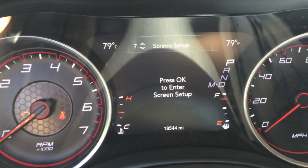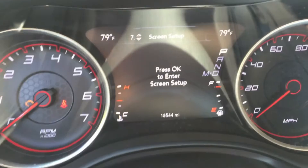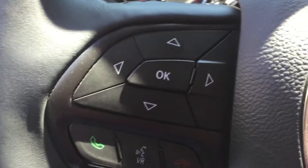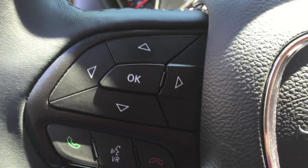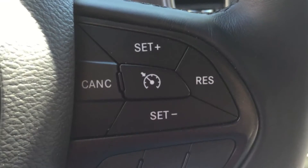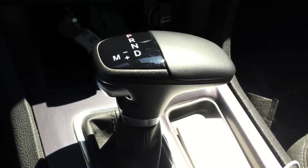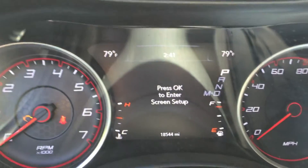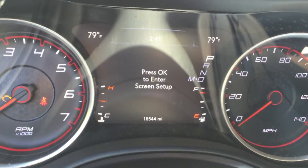And that's pretty much it. I just wanted to show off this center display because it's kind of neat and fancy. Everything is controlled from this control pad on the steering wheel. There's also your cruise control on this side. And here's your shift knob. This is a 2015 Dodge Charger — it is a V6 model.